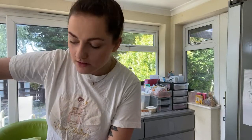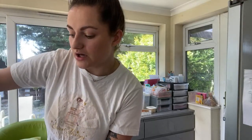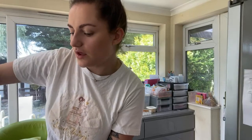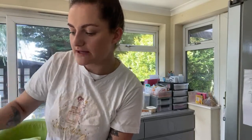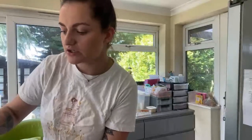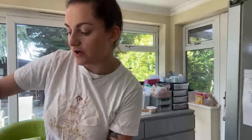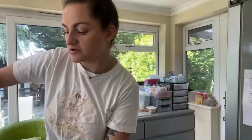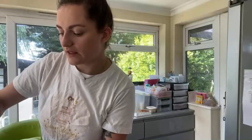To be fair, I either leave it overnight or I give it a couple of hours. So today I don't have much on, and I'm going away tomorrow, so I thought, well, I'll just do it in the morning. I baked it last night, but I stacked it this morning, and as long as I've got like 3 hours where I can leave it, which I do because she's not getting it until like 5-6, it's got plenty of time to set.